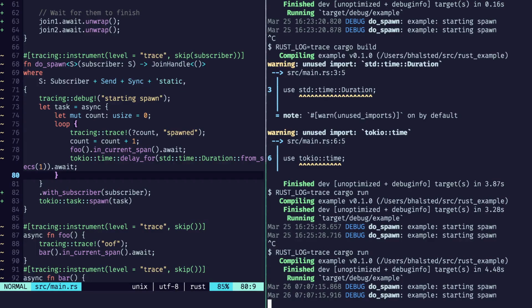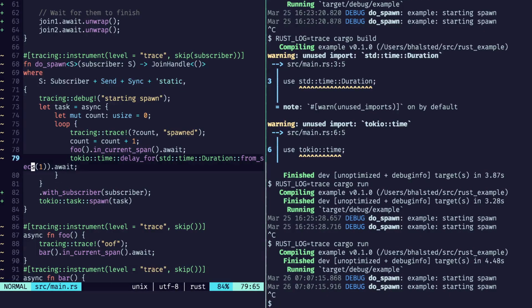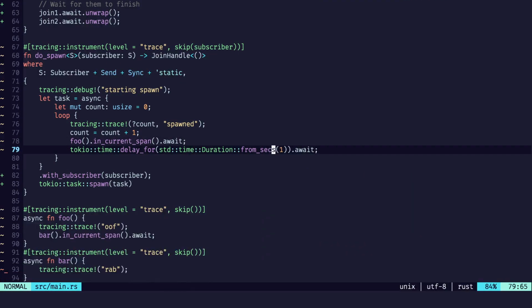So at this point, they could be, I guess, in sync. We're both waiting for 1 second. We could make this a random amount of time so they fall out of cadence. Or spawn.